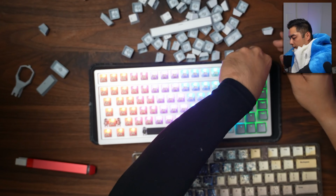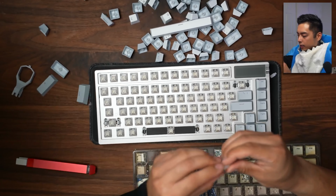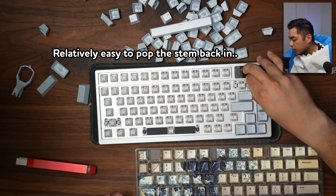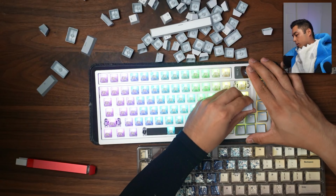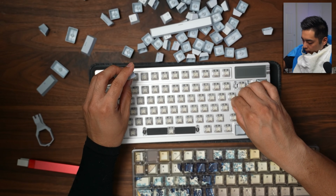The good thing about this design is that it doesn't really pop the wire, but the keycaps are kind of tight, and it pulls the stem with it. I don't know if there's a trick to putting this back, but oh, there you go. I'm going to use a puller. I'm going to use their puller. Bro, I'm an angry shark.